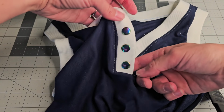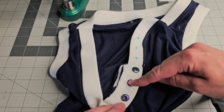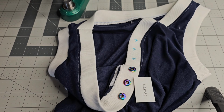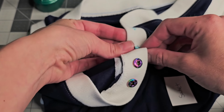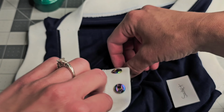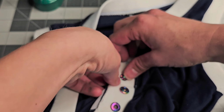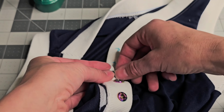Now that I have the front 3 installed, that was so fast, I just need to do the ones in the back. So because we have the socket here in the back, these are the sockets, we need to match those up with the studs. So the studs will go this way, and then when it closes, they'll be able to snap into each other. So when you're putting these in, just make sure you do them the correct way. Again, the stud goes with the post. So the stud will be on this side and the post will be on that side of the hole.